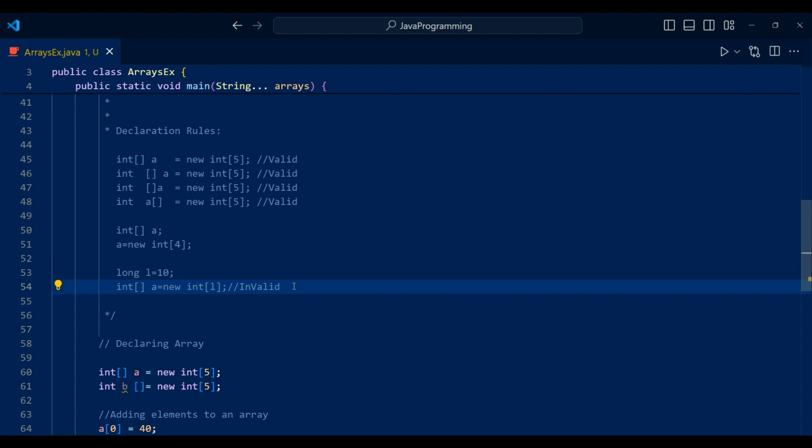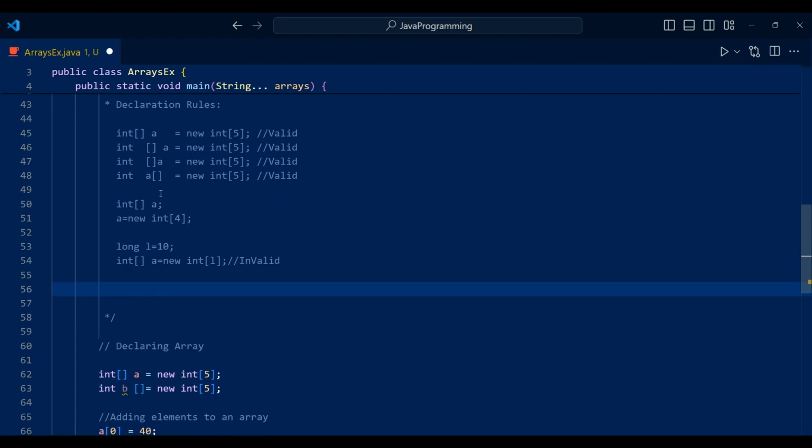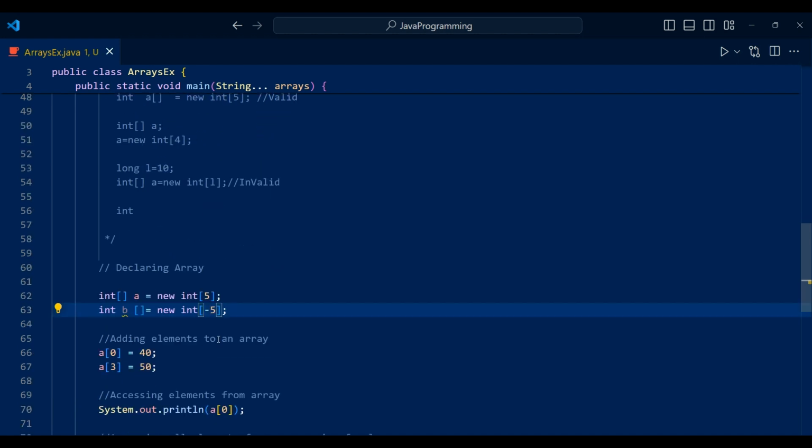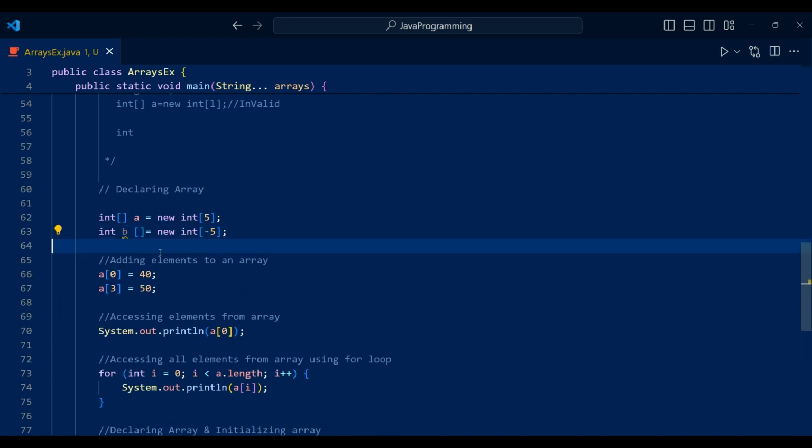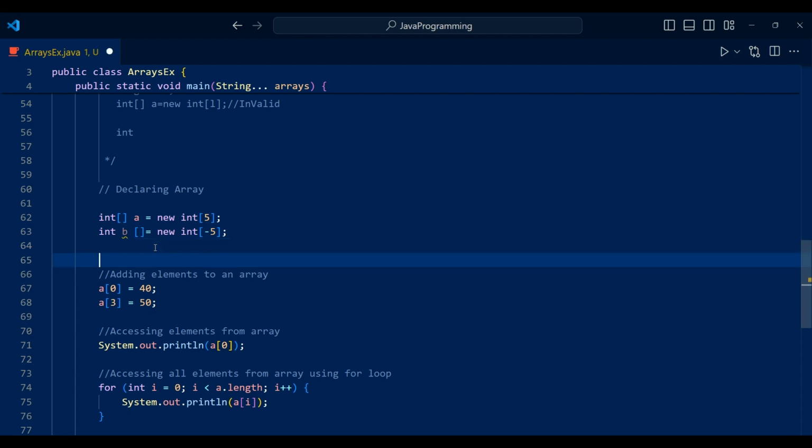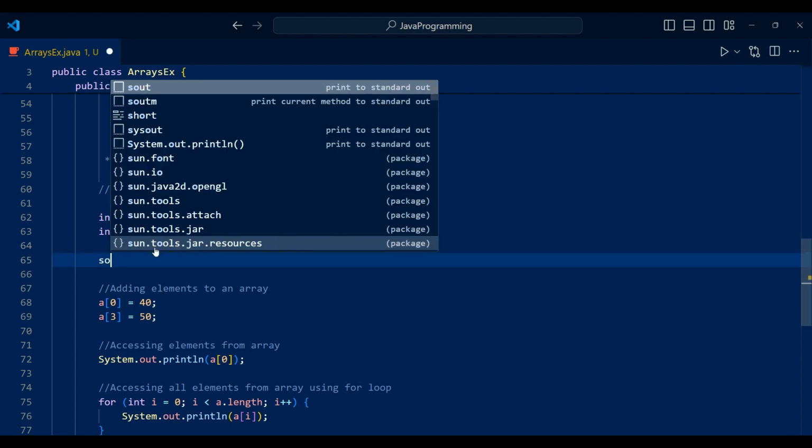And one more thing is, at the time of declaration also, you don't need to specify a negative number. Let me try to show you here directly instead of writing inside that. So here it is allowing, and you need to remember, if it is -5, let me try to print those default values, how it looks like. System out.